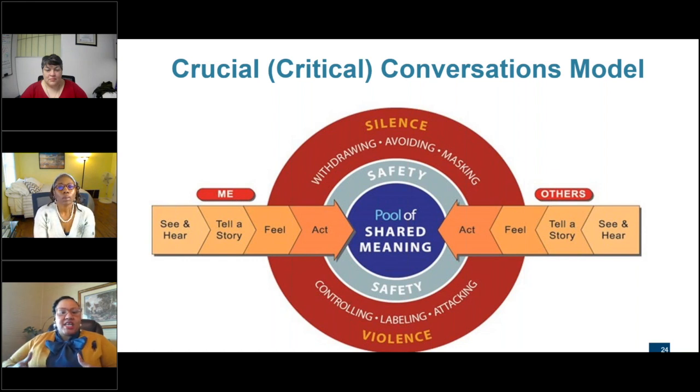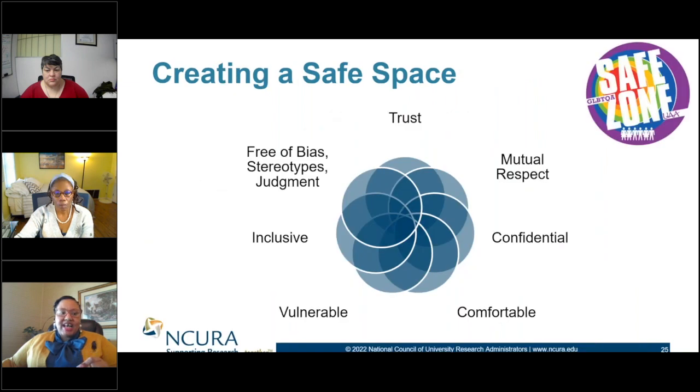Continue to reach shared meaning, learning, and agreement of action. Expect the same thing from those other people, as I mentioned in the conversation. If there's silence, it is likely that at least one of the parties has withdrawn. That's okay. On the contrary, if emotions are not managed, it can lead to violence, as I mentioned earlier, and you can see here in the diagram. Just take a moment, repeat what has been said, affirm the emotions, and then move forward. That's what we do. We behave as adults.